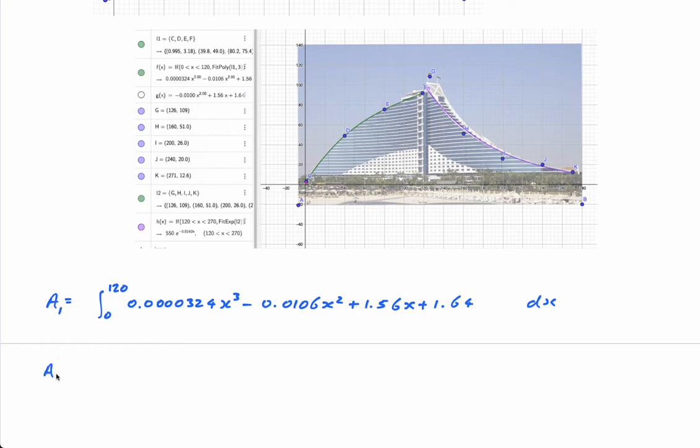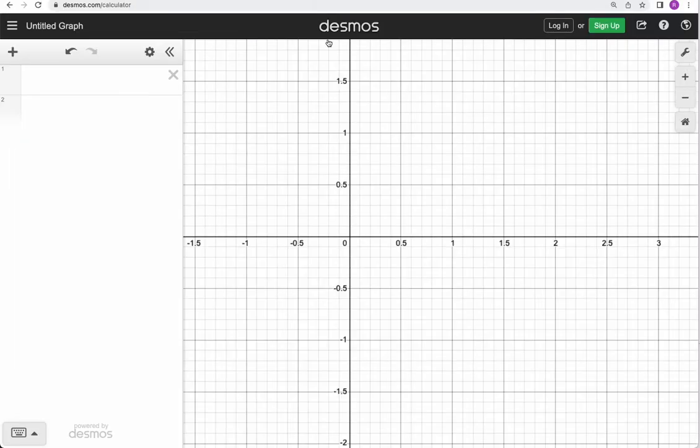You can define all this properly, guys. And then it will be plus the integral from 120 to 270 of the next one, which is 550 e to the minus 0.0142x dx. That's it.